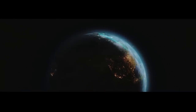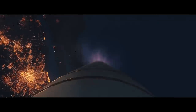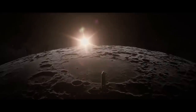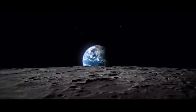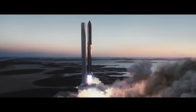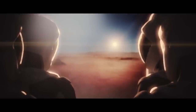The rocket will be capable of carrying more than 220 kilopounds to Earth orbit, which is equivalent to 37 average standard trucks. In 2023, SpaceX is expected to fly Starship around the Moon with its first private passenger, Yusaku Maezawa, a billionaire fashion innovator and art curator. This flight will help fund the development of Starship and its super heavy rocket, an essential step in enabling access for everyday people who dream of flying to space and make humans an interplanetary species.